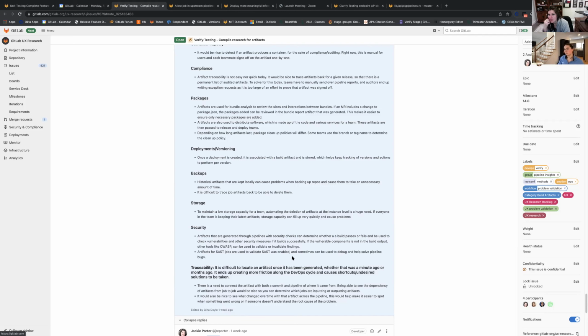Now, if you're talking to self-managed users, this is definitely a problem for them, but the audience is typically going to be your GitLab administrator or your DevOps engineer who is responsible for the billing and costs around storage and compute. So if you're only talking to a test engineer or you're only talking to a developer, really unlikely that they're going to care about storage because they're not the persona or the role responsible for maintaining those costs there. Okay. That clears that up.